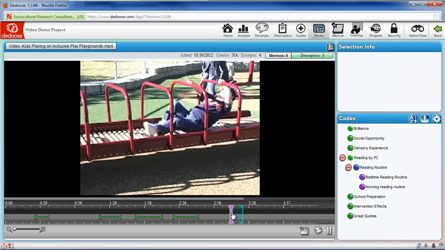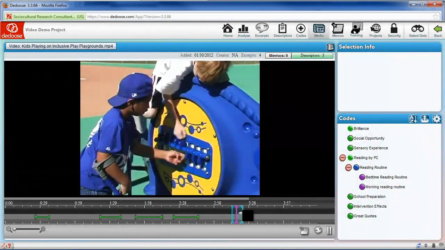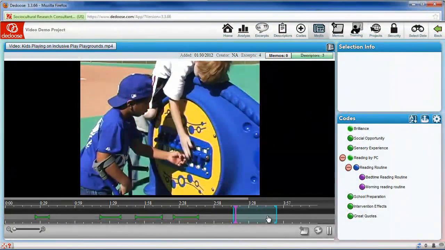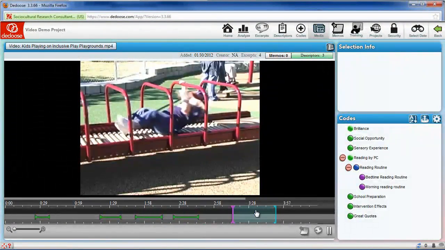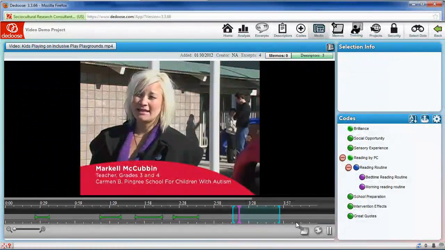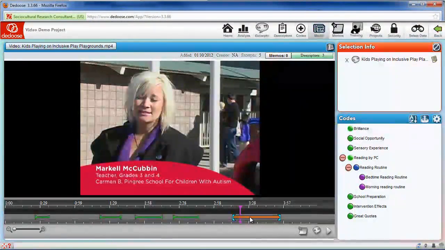So when I click anywhere on the timeline, the playhead will jump to that point, and I have brackets that mark the boundaries of any excerpt that I might want to create. I can expand the size of this excerpt space, and I can slide that to different locations in the video. When I've located a portion of the video that I'd like to excerpt, I can pause the playhead, click the excerpt button. And you can see now I've created a new excerpt indicated by this orange bar. The orange color indicates that I'm in excerpt editing mode, just as when we're excerpting documents.